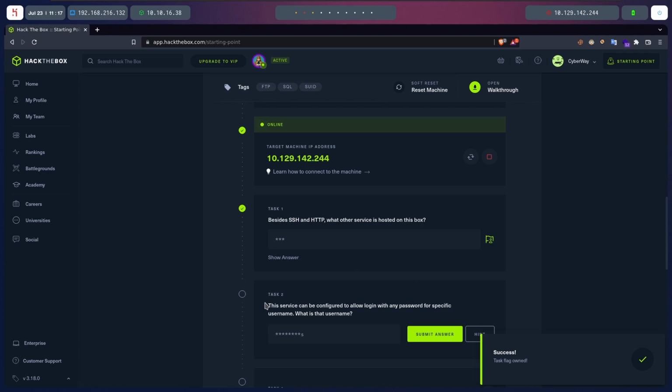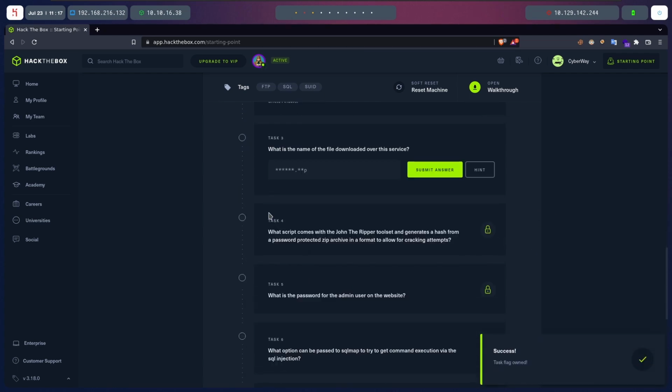And then this service can be configured to allow login with any password for a specific username. What is the username? What is the name of the file downloaded over this service? Backup.zip.